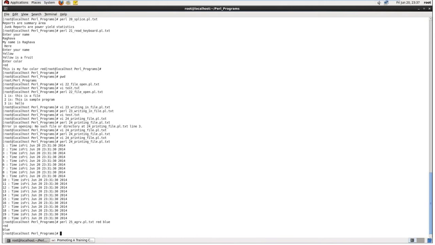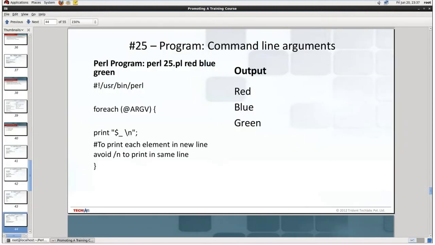So @ARGV contains what is written in the command line. Whatever you write in the command line is going to be stored in @ARGV. This is a useful program if you are not comfortable entering everything in a file and running the Perl script. If you are interested in learning Perl as a command line language, you can enter the commands outside and play with Perl.